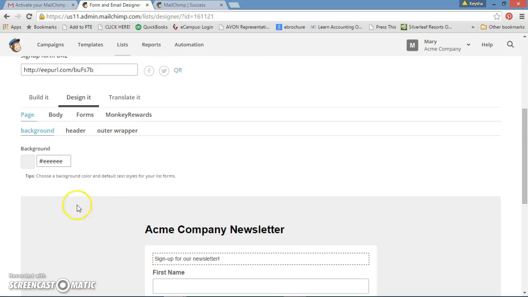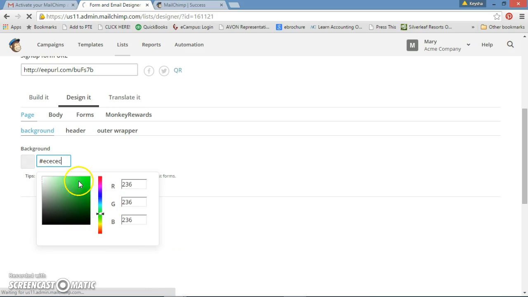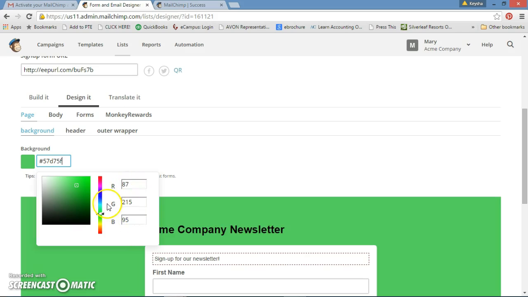You can change the colors of the background and the text colors and however you want to do it. Just click here and choose your color. Well, click here, I'm sorry, and choose your color. I want to choose a greenish color. If you know your colors, you can put those numbers in and it will go right to your color.